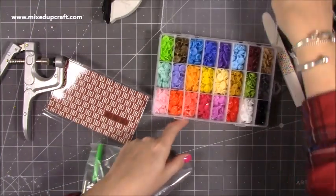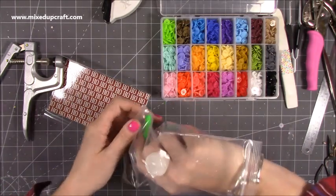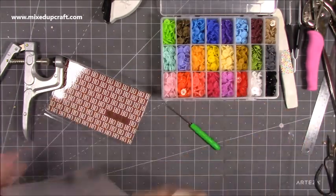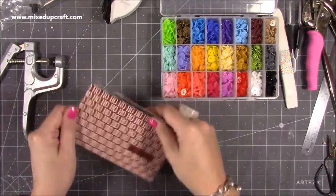Okay, so this is all my snap supplies. I've had this a long time. I've got the very, very sharp pokey tool there. So you just need to decide where you want your popper to go. So obviously I want mine to be in the centre.